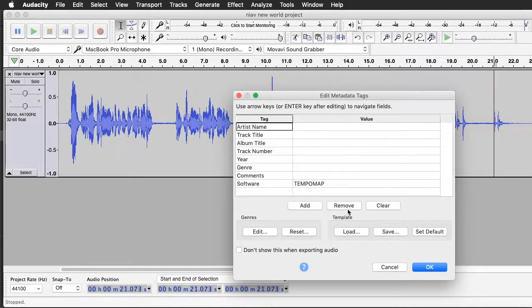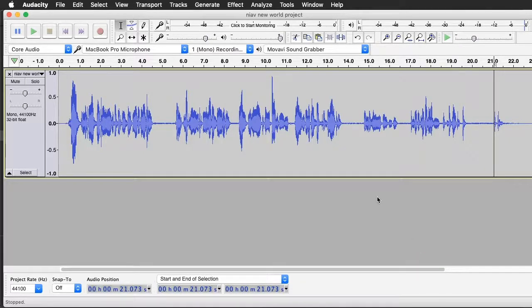You can add metadata to the file, but it's not really necessary for a WAV file. It's important if you're exporting MP3 files that you're going to upload to some sort of service, but you can leave the metadata blank on these. And so these editing tools I gave you, they're just the very first simple basic editing tools, but you want to get very comfortable and familiar with these.